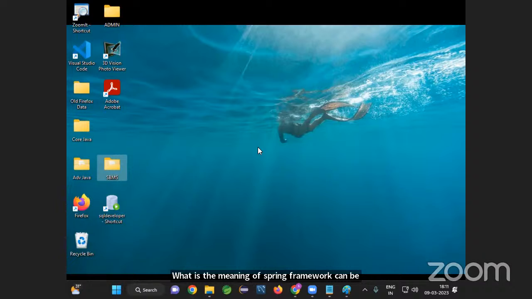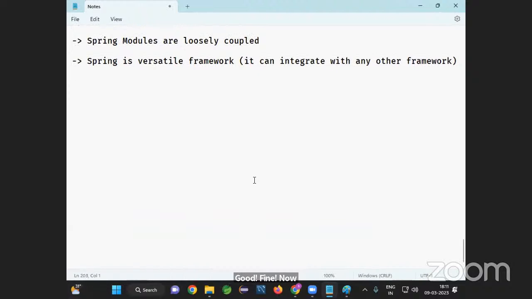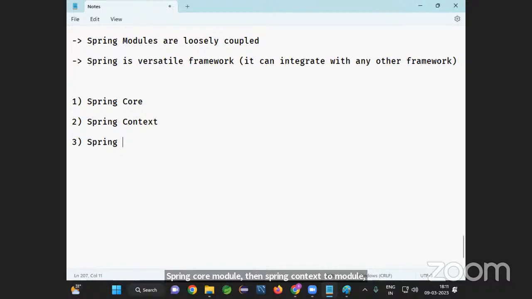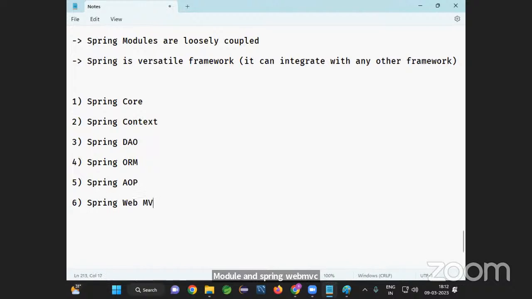Good, fine. Now we are going to understand an overview of what modules are available and what is the purpose of those modules. Spring core module, Spring context module, Spring DAO module, Spring ORM module, Spring AOP module, and Spring Web MVC module. Mainly we need to understand the purpose of these modules.